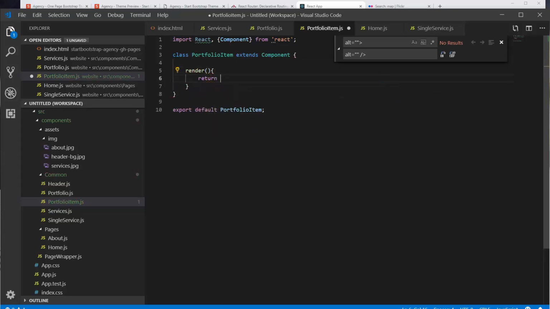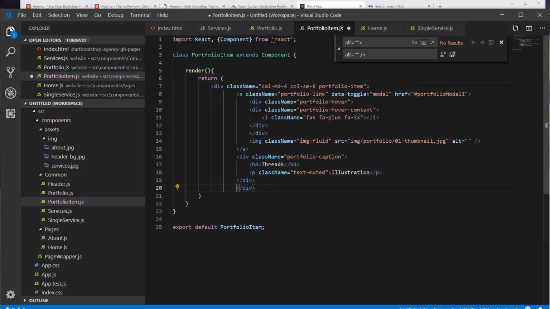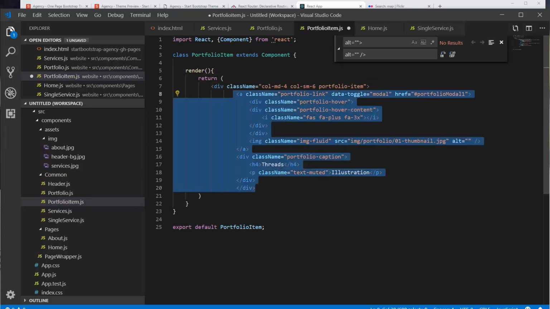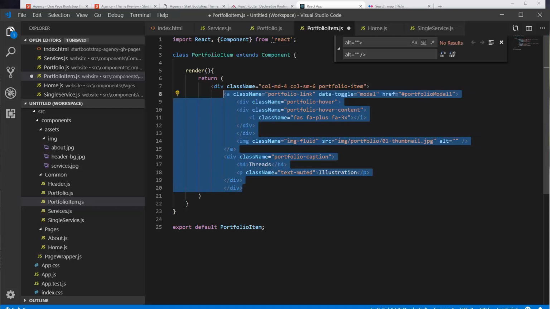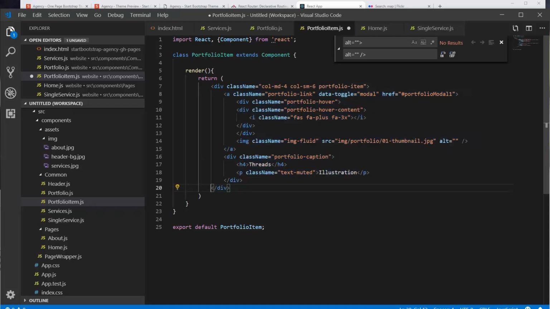And then we're going to create the return statement for the render method, and it's going to return this. So now we can look at what properties we need. So title, subtitle, and image.